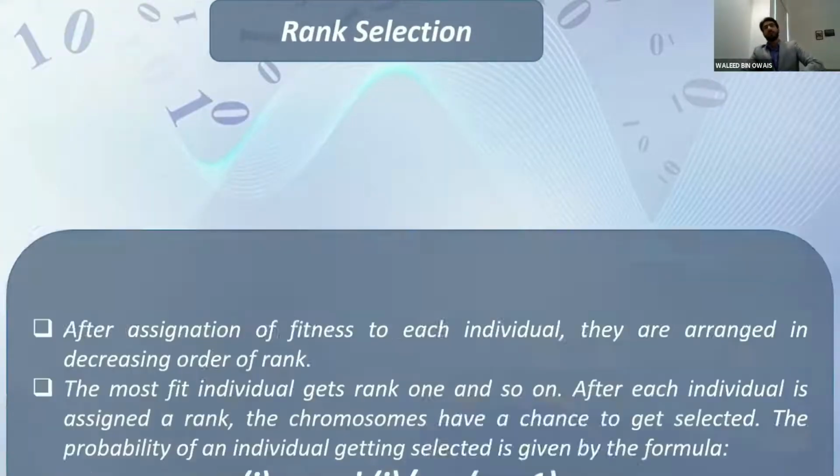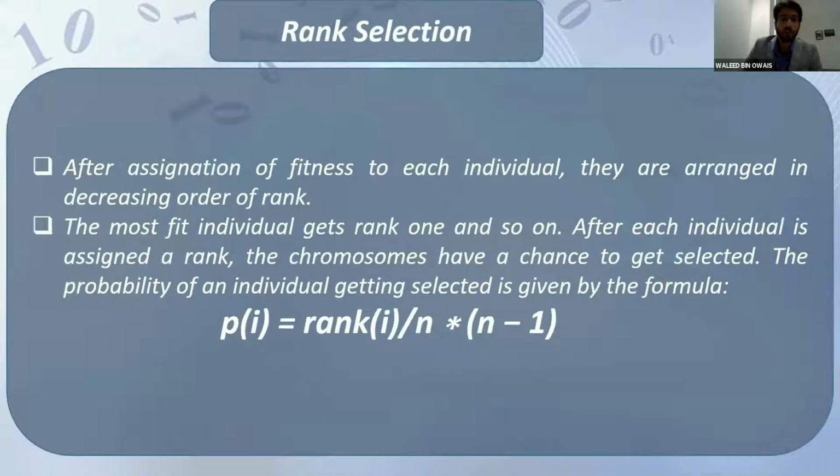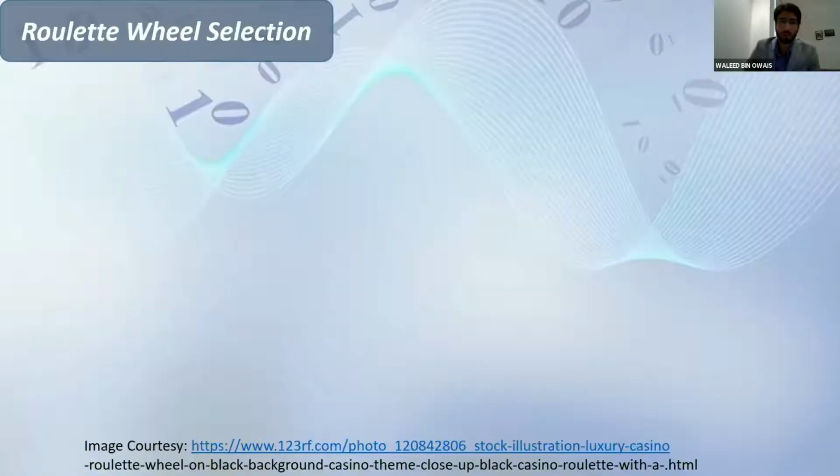So there are 3 types of selection methods that we have used in our experimentation that we'll be discussing. First is the rank selection. As the name suggests, each chromosome in a population is assigned a fitness score based on the fitness mathematical function that we have. And based on the fitness function, it is assigned a rank. The more fit your individual is, the higher the rank it will get. And then based on that rank, each individual has a probability of getting selected, which is given by this formula. As you can see, the probability is directly proportional to rank. So the higher the rank, the higher the probability of that particular chromosome getting selected.